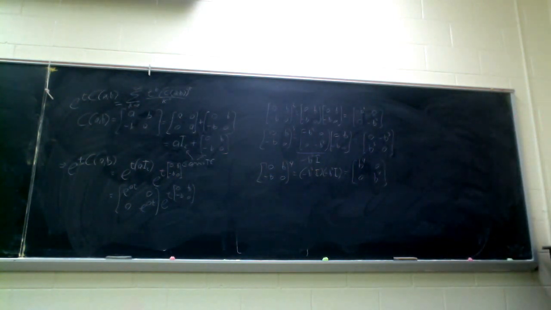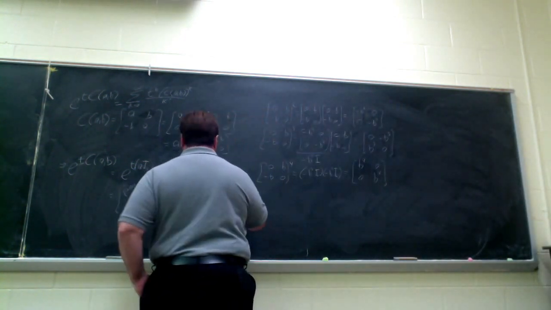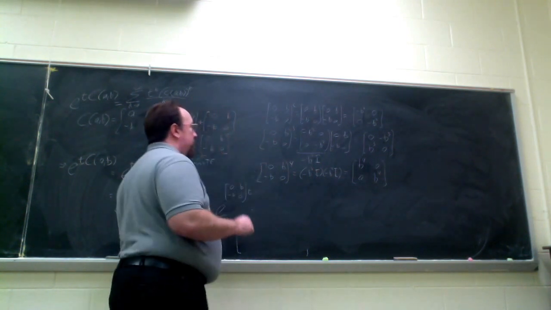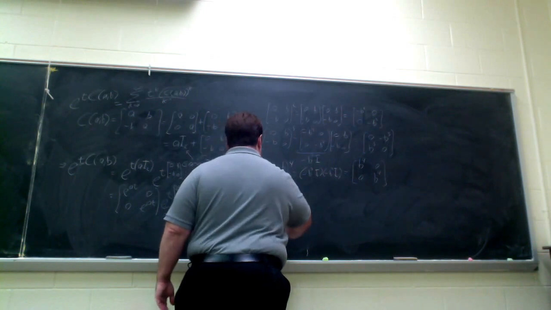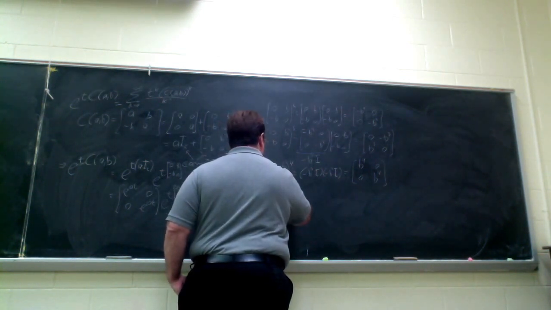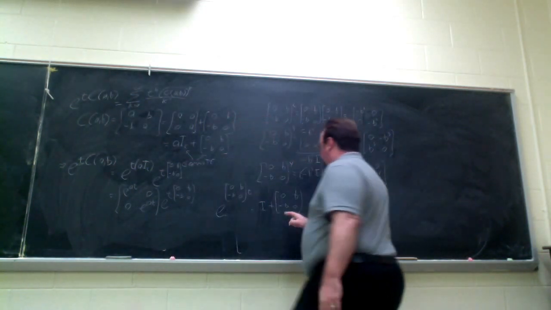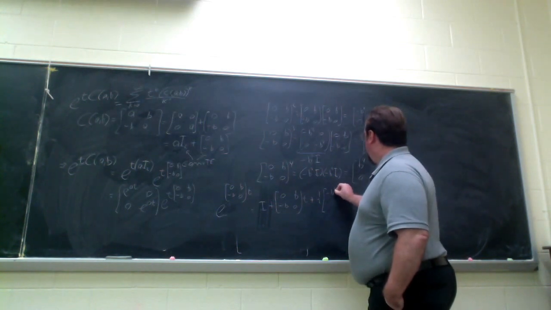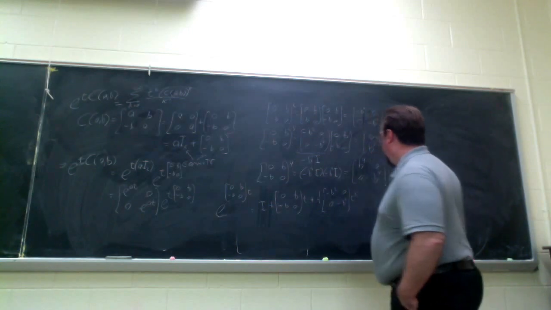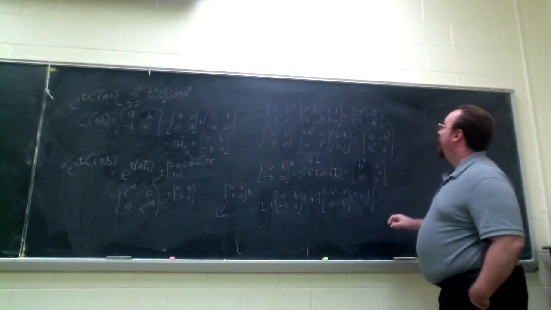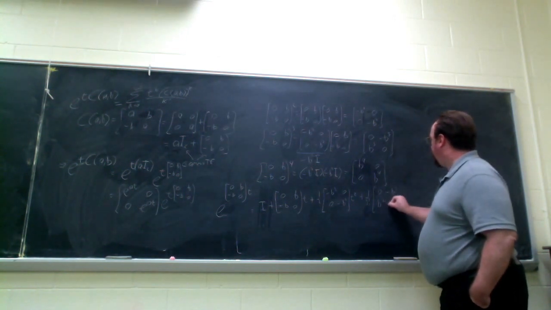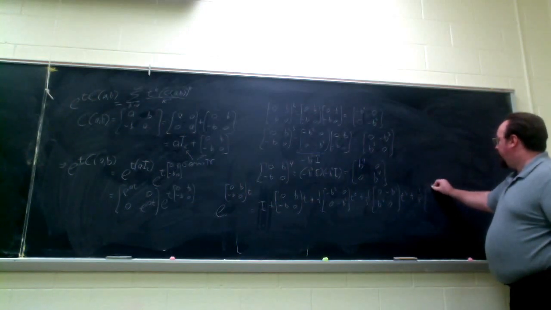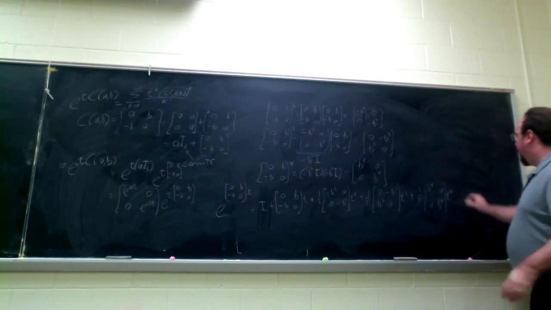So let's take a look at the exponential then. The exponential of this entire matrix, if I were to combine all this, we'd have the identity plus this, t, plus 1/2 times b squared, 0, 0, minus b squared, t squared, plus 1/3 factorial times 0, minus b cubed, 0, t cubed, plus 1/4 factorial times b to the 4th, 0, 0, b to the 4th, t to the 4th, and so on.